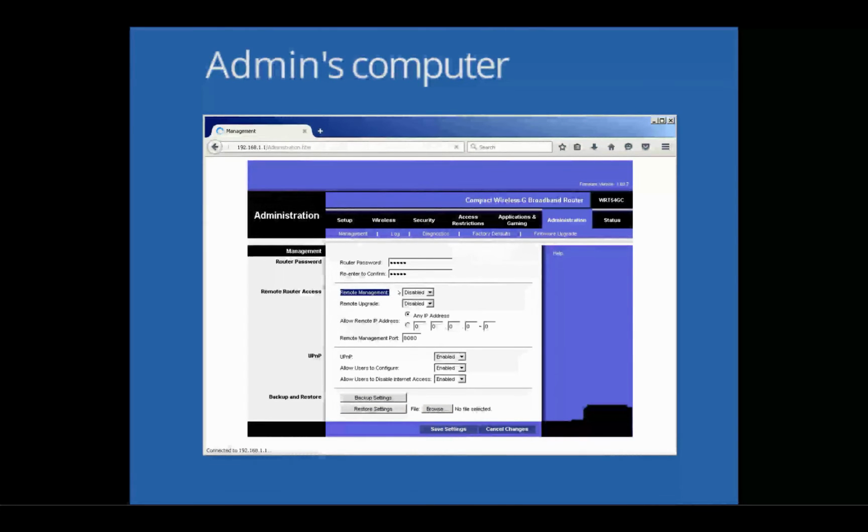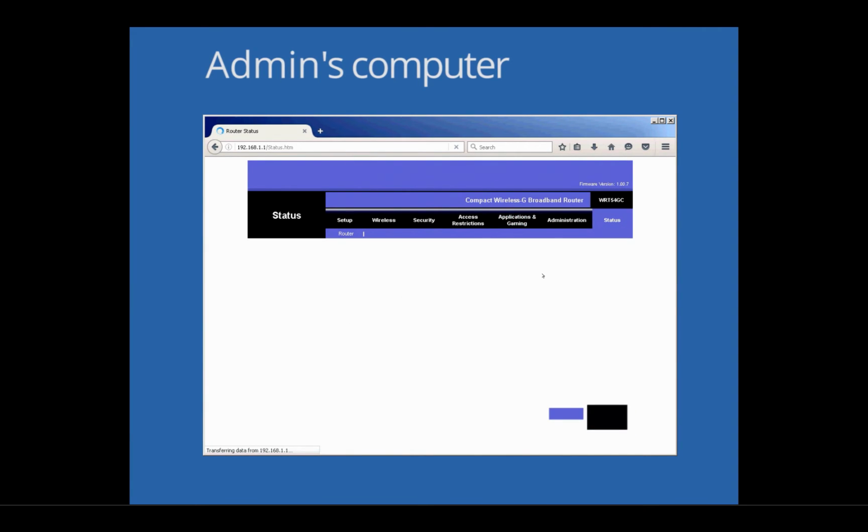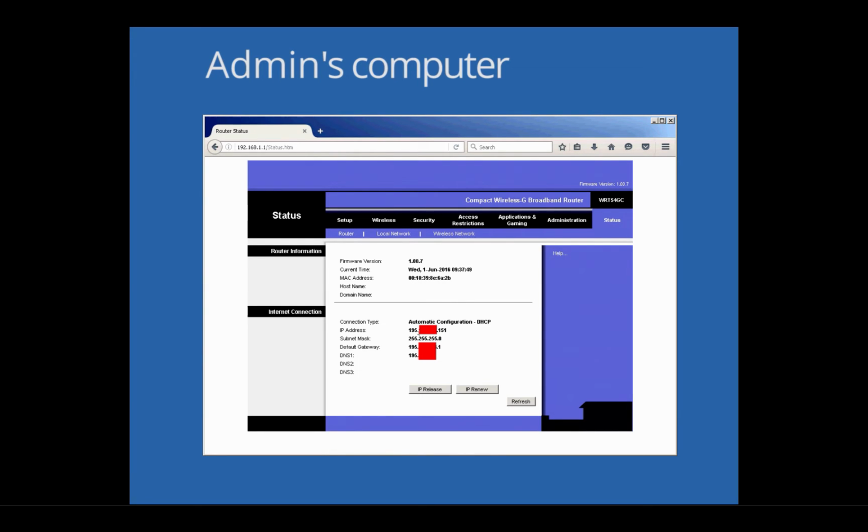Just to be sure, and for the next part of the video, let's take a look whether we have a public IP address, and we need it for comparison later. So yeah, we have a public IP address, and it's good that I haven't enabled remote management because I would expose myself to the internet, which is harmful.